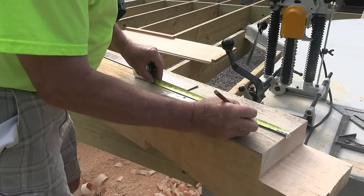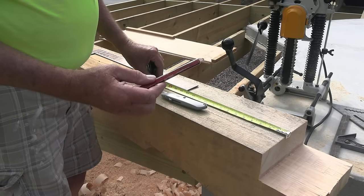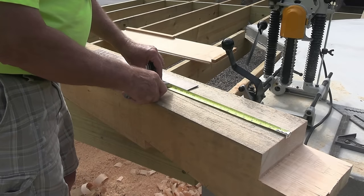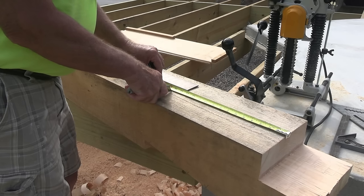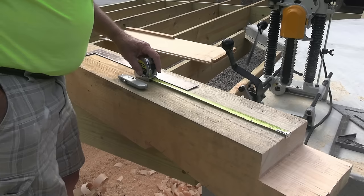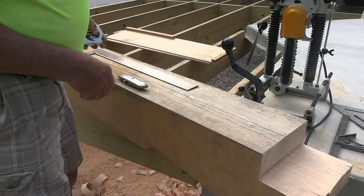And now I can put a tick mark there where I'm going to be cutting out the wood, using a carpenter's pencil. You can sharpen these so easily with these chisels. All you have to do is just pull this back, and it sharpens it up very nicely. So we want 3 inches by 15 inches. Again, just drop it down into the grain, and don't make a line, because we're going to do that with a framing square. So before I lose that, I'll make a tick mark with my carpenter's pencil so I can find it and it doesn't get lost or mistaken for some other.